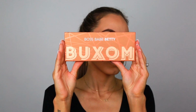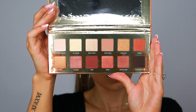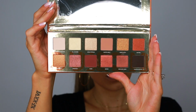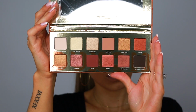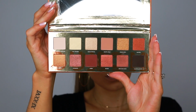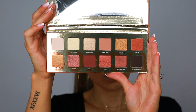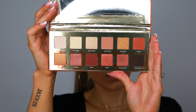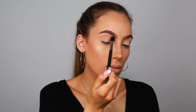For my eyeshadow, I'm going in with my Boss Babe Betty Buxom palette, and I love this eyeshadow palette because it just screams fall time to me. I love the warm tones and the golds and the coppers and browns, and it just has everything you need to kind of create any fall look. And you can also wear these year round because these are just very versatile colors.